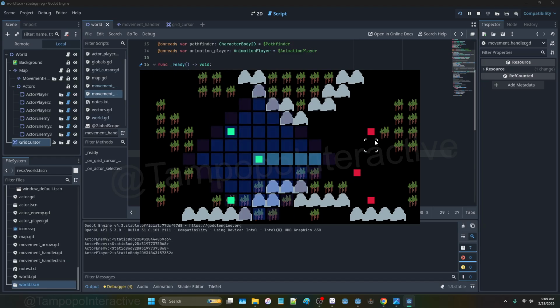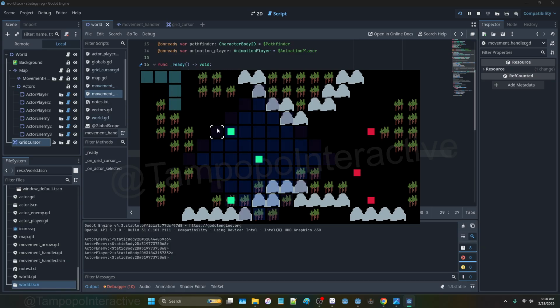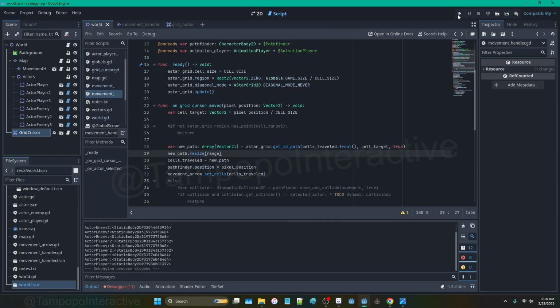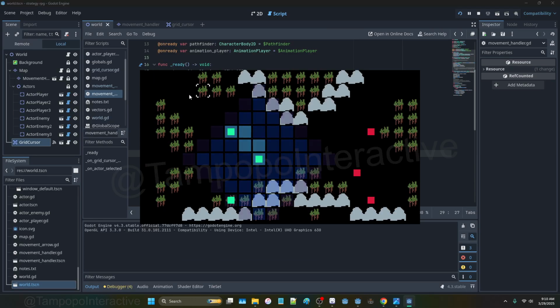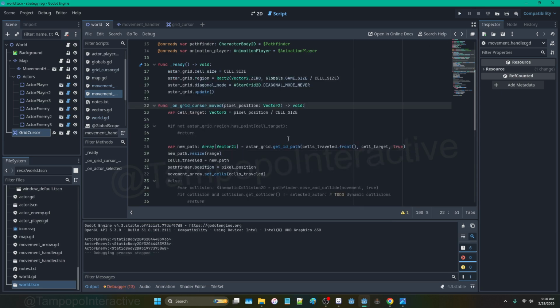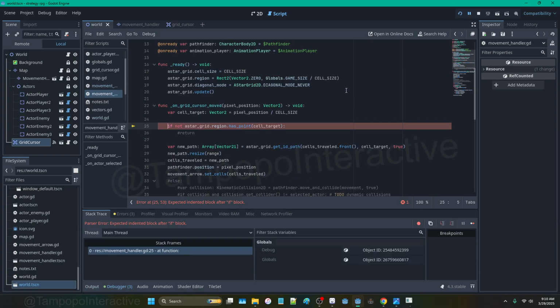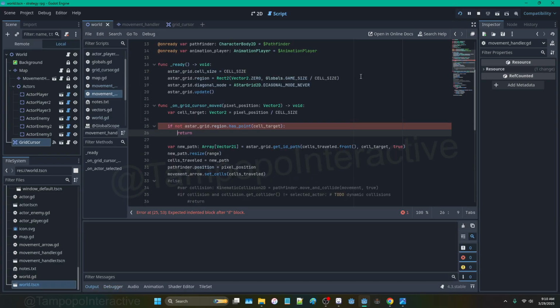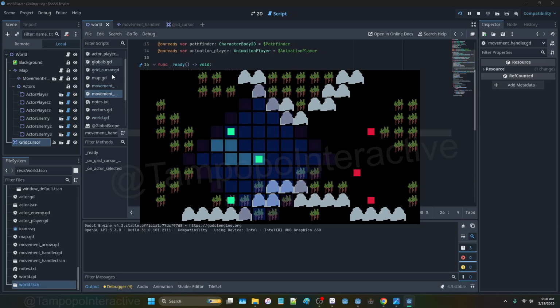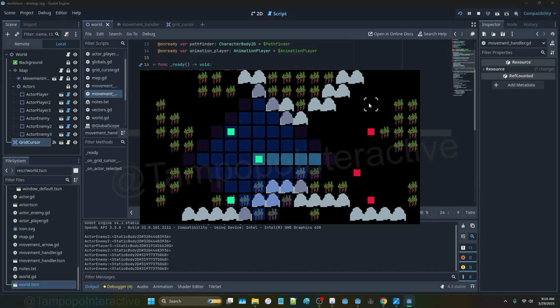And so we could always see the path to where we're trying to go. Oh, that's weird. How did that happen? So once I go out of bounds, it breaks. So I think if we bring that back in, that should fix that. Let's see. Yeah. I don't know if I like that. I don't feel like it needs to move while we're out there.